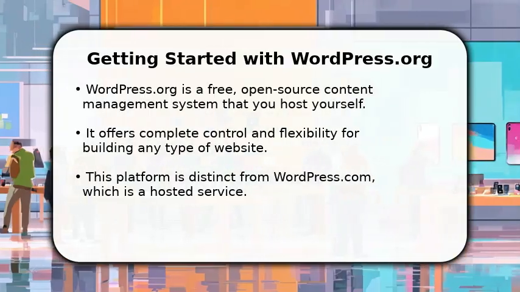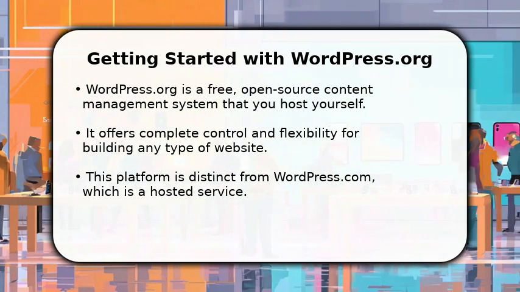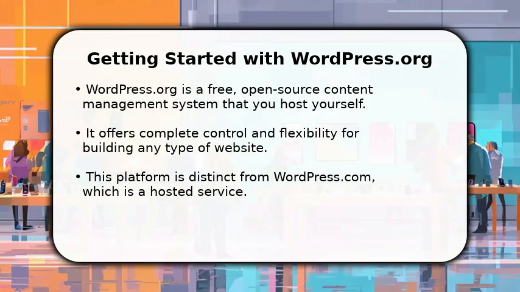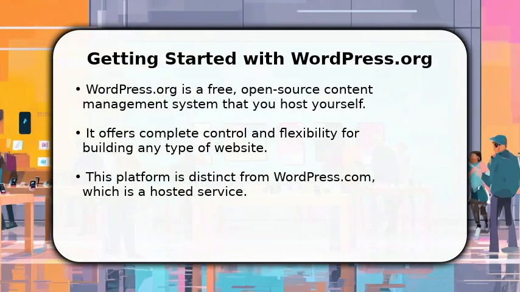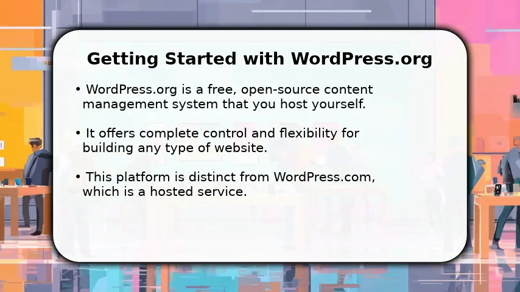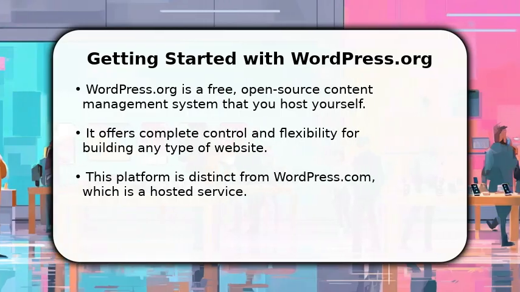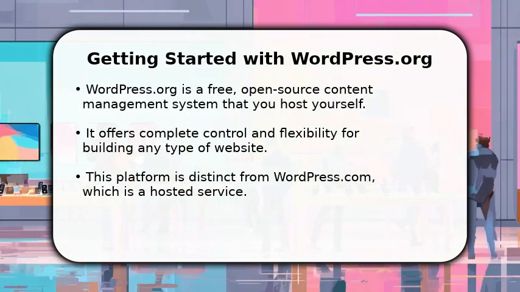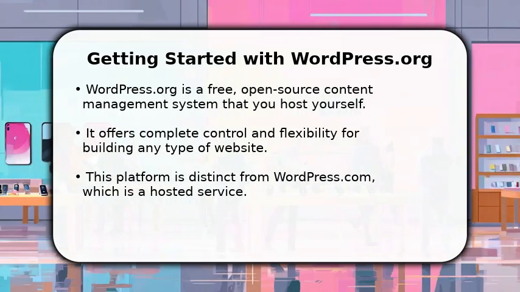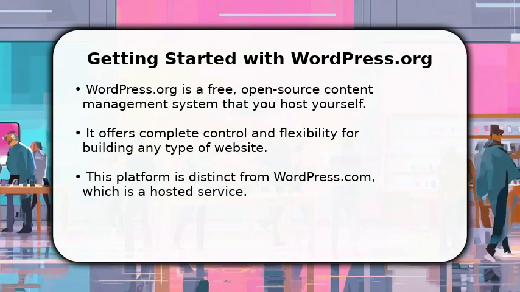In this video, I will explain how to use WordPress.org. This powerful, open-source content management system allows you to build any type of website, from a simple blog to a complex e-commerce store. Unlike WordPress.com, the .org version gives you complete control over your site, requiring self-hosting. You'll manage your own files, database, and updates, offering unparalleled flexibility and customization options for your online presence.